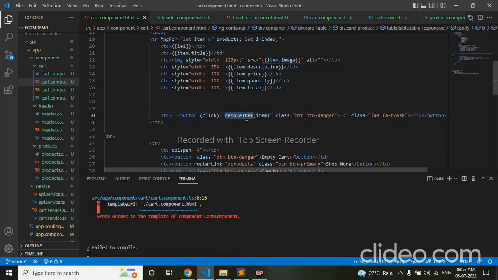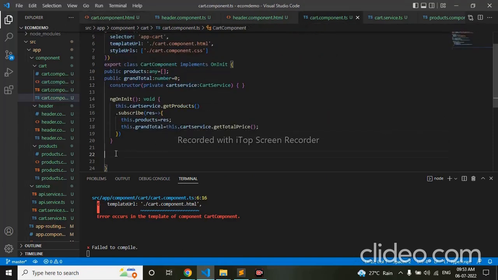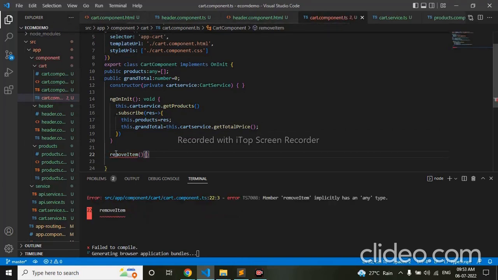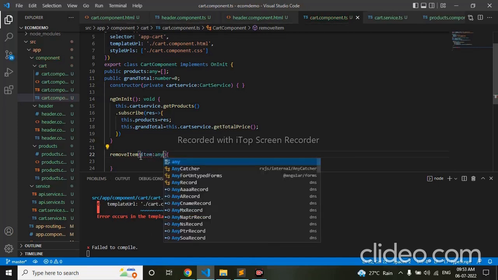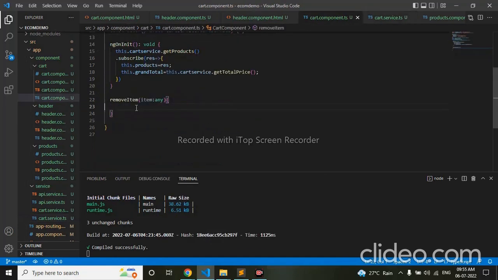This function I'll copy and implement in my TS. Let item be any. Remove item I have implemented in my cart service. Here we can see. I'll pass it here.